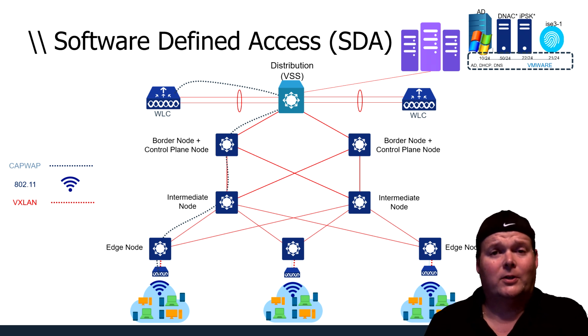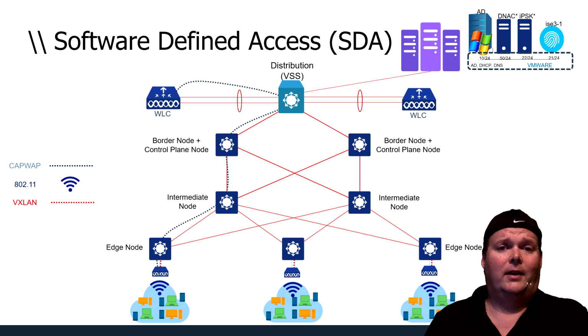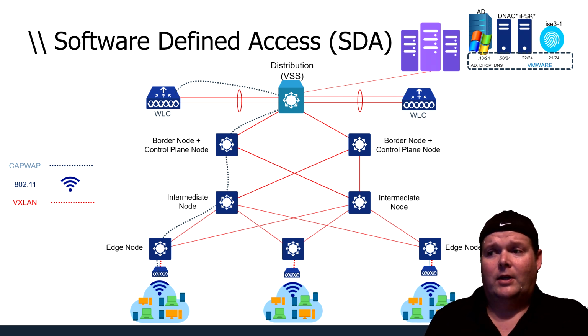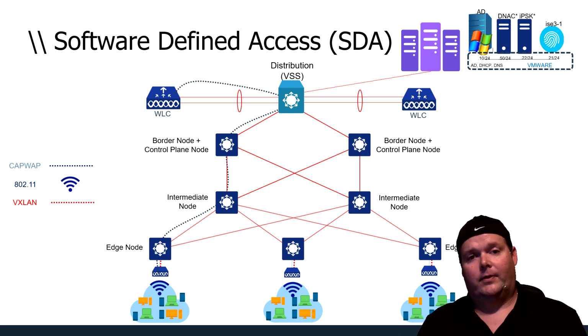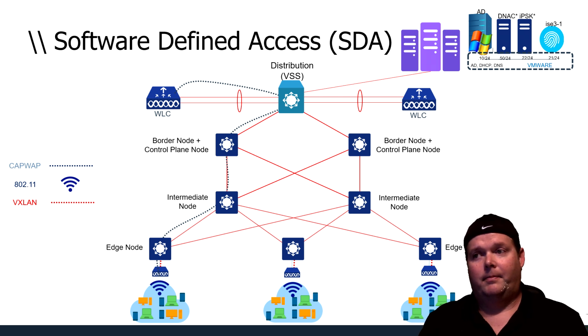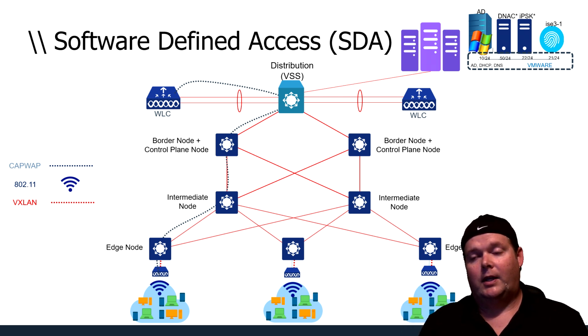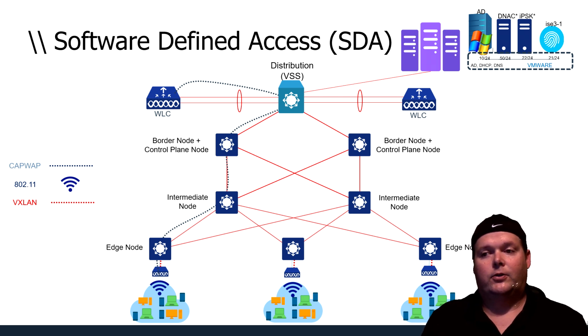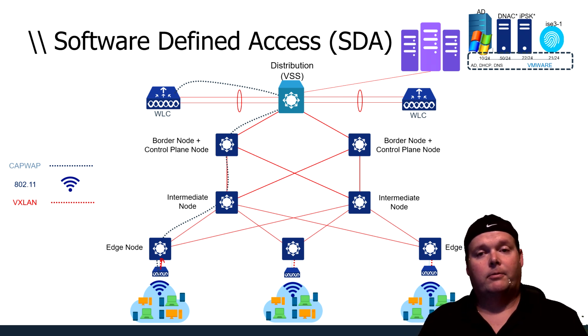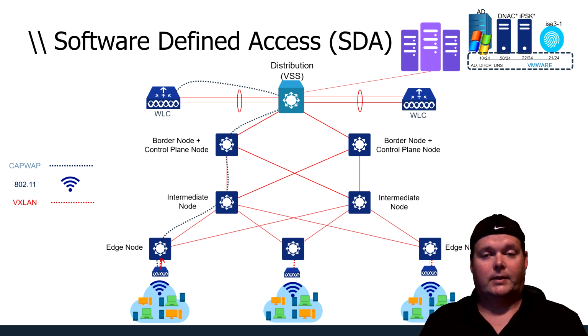And if you're like most enterprises, you're working towards eventually getting to a software-defined network, right? So this is an SDA architecture. We've got border nodes, control plane nodes, intermediate nodes, and edge nodes. Each of these has a different function, and the control path and the main functionality of CAPWAP still traverses the network to the controller. We still get all the RM details, rogue management, all that kind of stuff. All that still functions the same. The difference is that I have the ability to create edge networks and terminate traffic locally. And then that also helps me secure traffic as well, okay, through trustsec tagging and things like that.